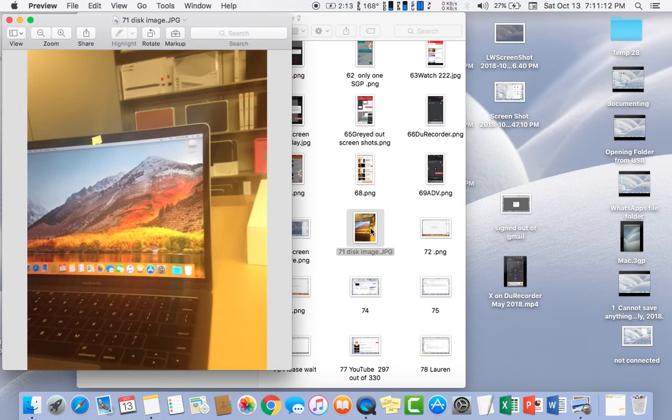Things disappear from my computer constantly. Now I am at the Apple Store. Here's the download folder, and there's the disk image. That disk image appears on a brand new computer at the Apple Store. According to Apple, it should not appear. It should not be there. No one knows what it is. But it's there, and it's a problem.